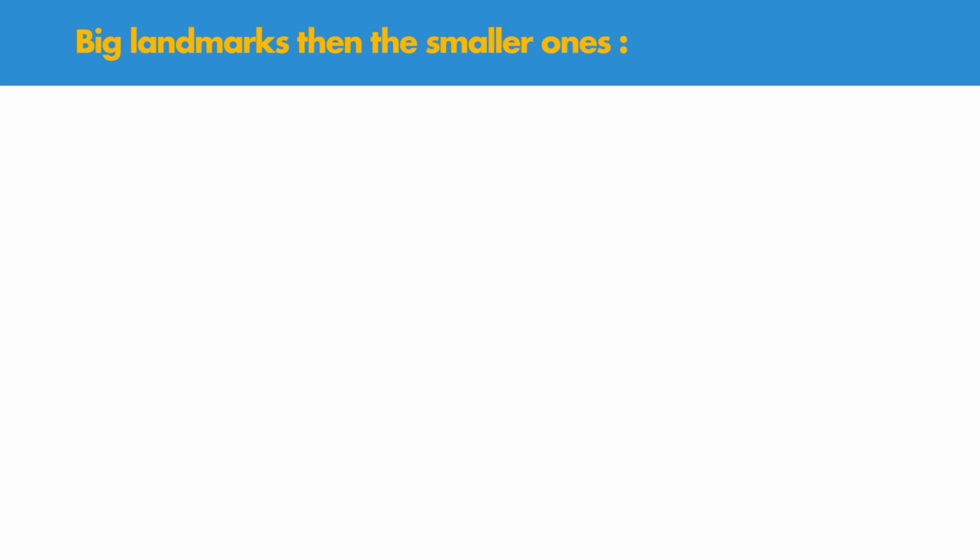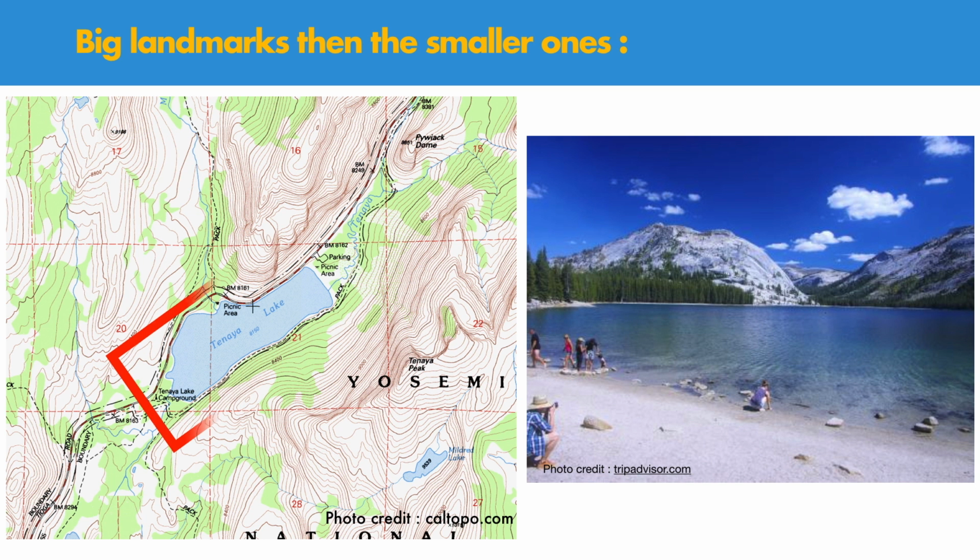Another photo that I want you to match to the landscape is this photo of Tenaya Lake, which is this lake in this topographic map excerpt. I want you to tell me if these photos are taken from this campground or one of these picnic areas. Starting by searching for this green zone in the topographic map excerpt will not help you, because if these photos are taken from this place, we have a green area. And if we think it's from this place, we have another green area or the same green area.